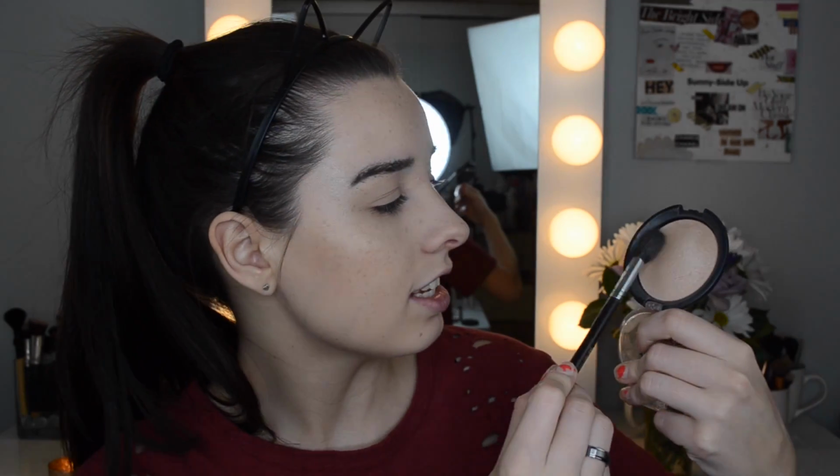Then I'm going to take it on my Morphe brush. I know this isn't a drugstore brush, but it is an affordable brush. And I'm going to spray that with some of my rose water spray. As you can tell, I love this stuff. And I'm just going to put that right on our highlight area. You don't have to wet it, but I think that wetting it intensifies it just a little bit more and creates a more metallic look.